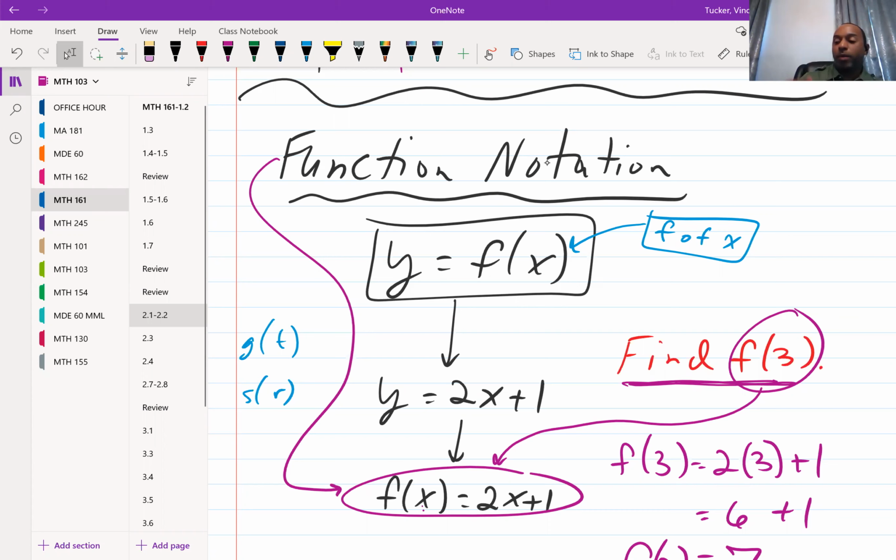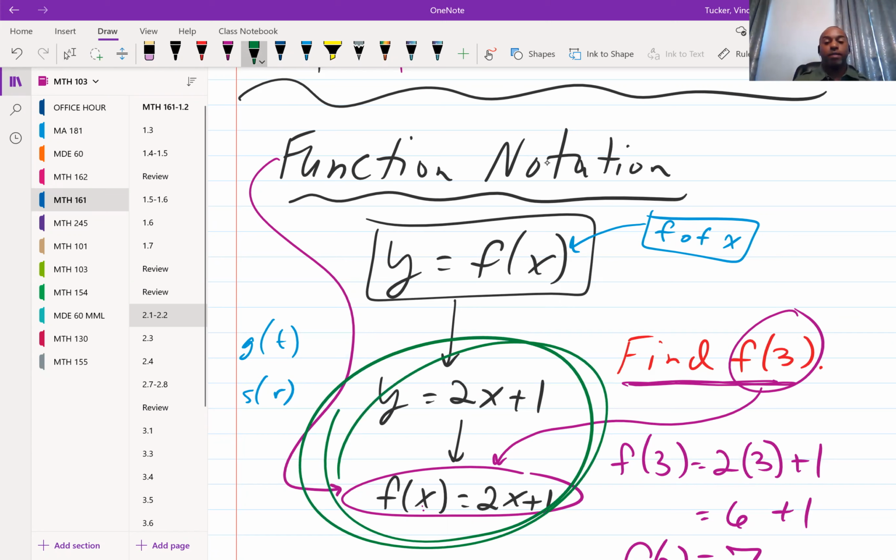From this point forward, no matter what class you go to, they will expect you to understand or remember that y and f of x are interchangeable. They mean the same thing. If you see f of x, then you know that represents y. If you see y, you know you can substitute in f of x for that. That will always be the connection they expect you to hold on to. So once again, that doesn't change the value of anything. It's just notation. One is in function notation and the other one isn't.